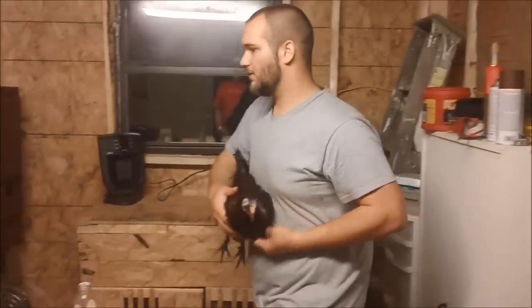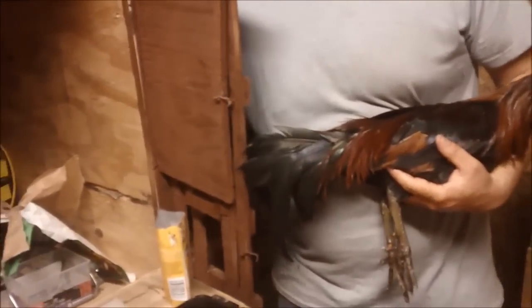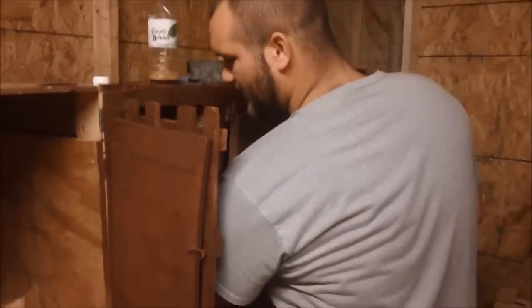So we're going to toss him in a keep box here. And this is where he's going to stay tonight, just like he stayed last night.